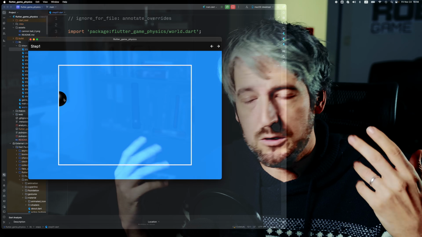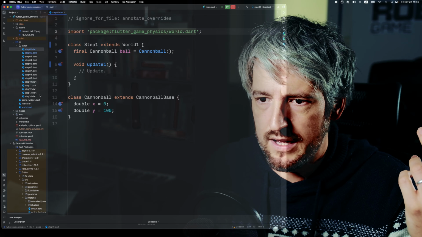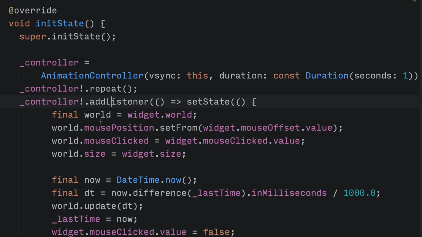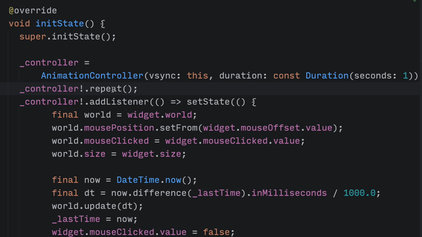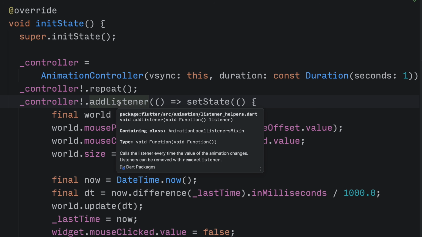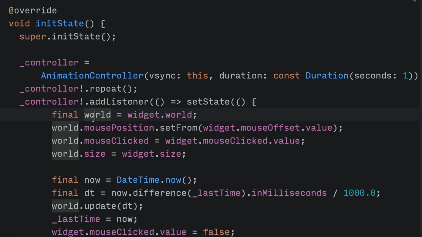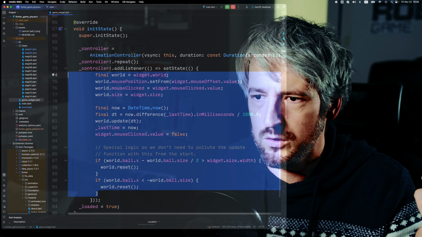But it could be something as simple as what I have here: a widget that has an animation controller. Then I can just start running the controller with repeat, so it goes forever. And then every time that controller fires, or basically every frame, I update the world. So you don't need to really look at this code.